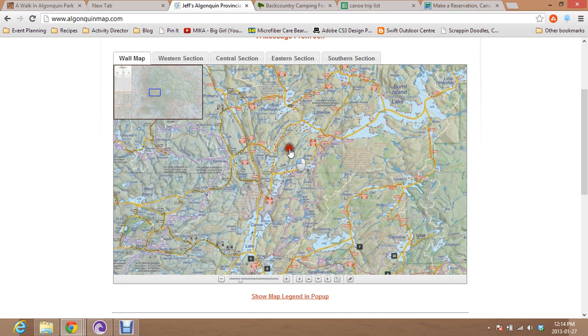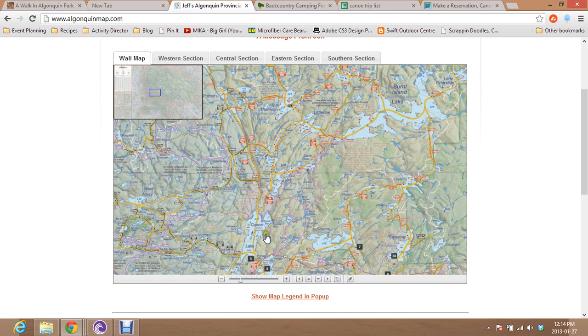And it takes you along some historical stuff. I'm a history buff, so my trips always pertain to what I want to get out of it, which is I want to know the history of the park. For you, you may just be, get me to an island so my kids can jump off the island or sunbathe on a rock or something. You need to decide what you want out of it.